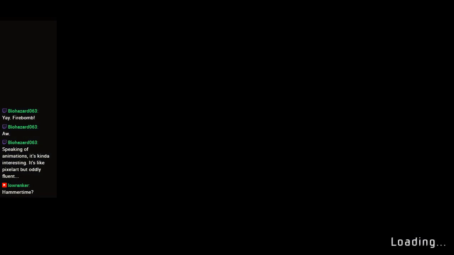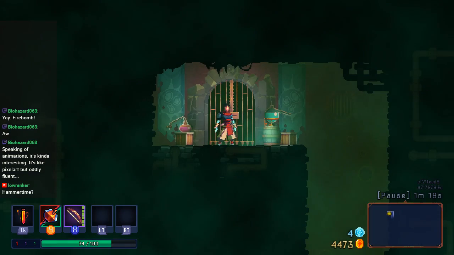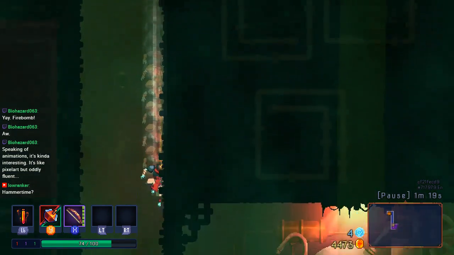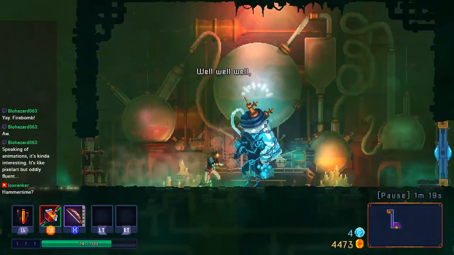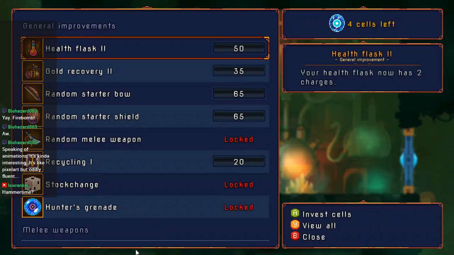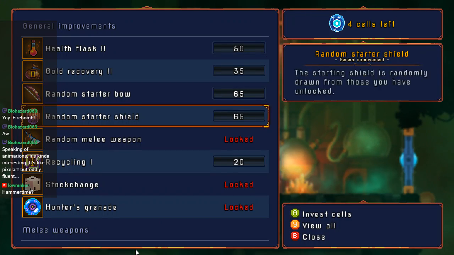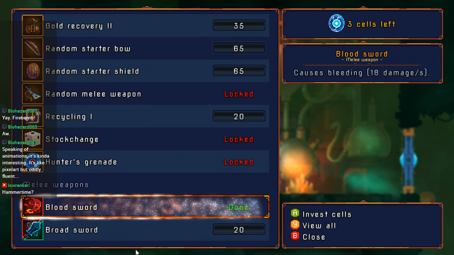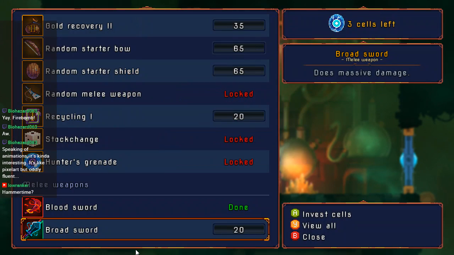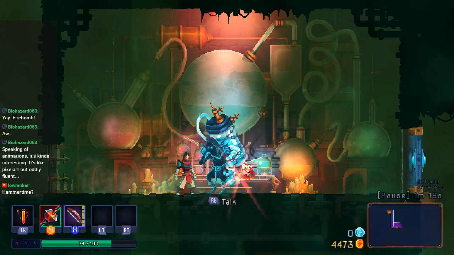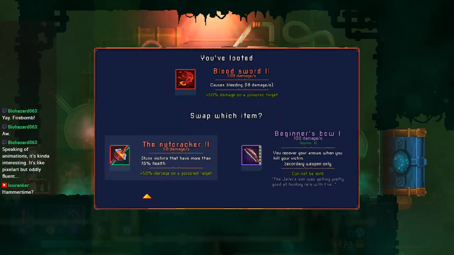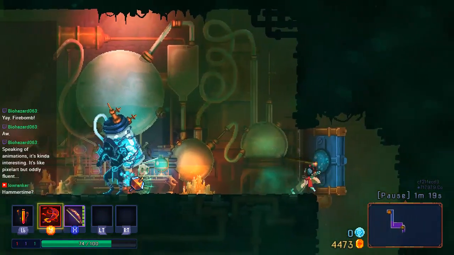Toxic sewers. Let's give it a go. I only have 4 cells. That's not bad, though. Let's go for the blood sword. Start putting it towards the broadsword. I will take the blood sword. We'll place the nutcracker.